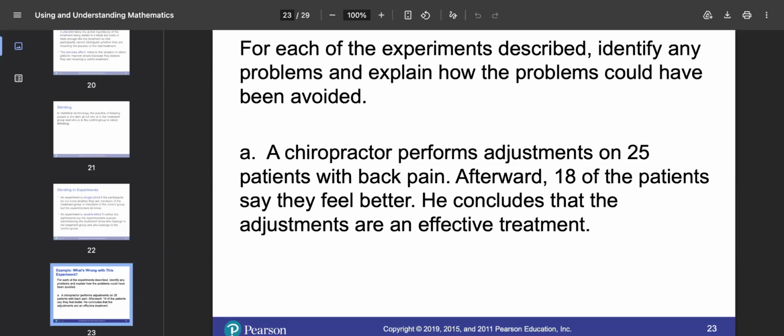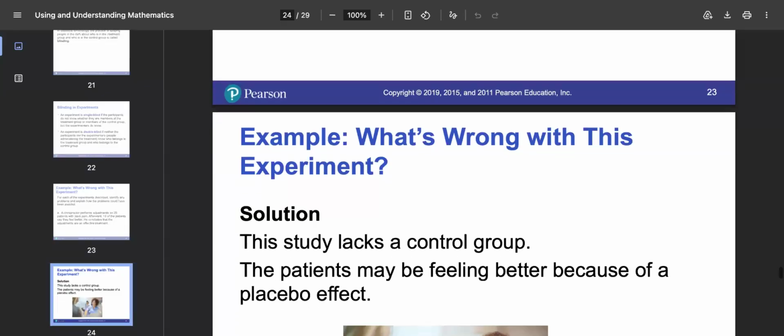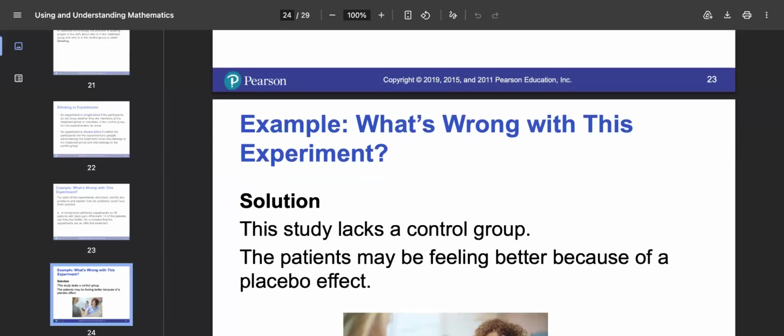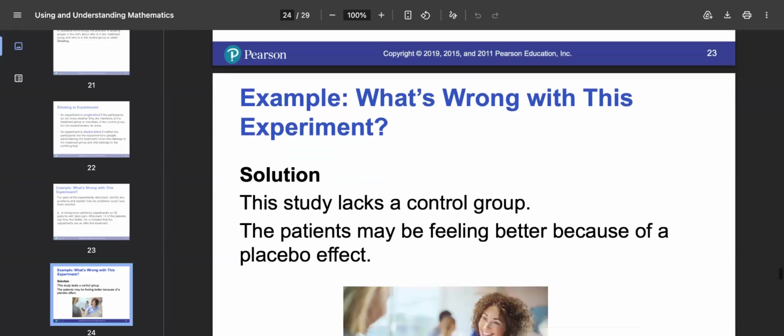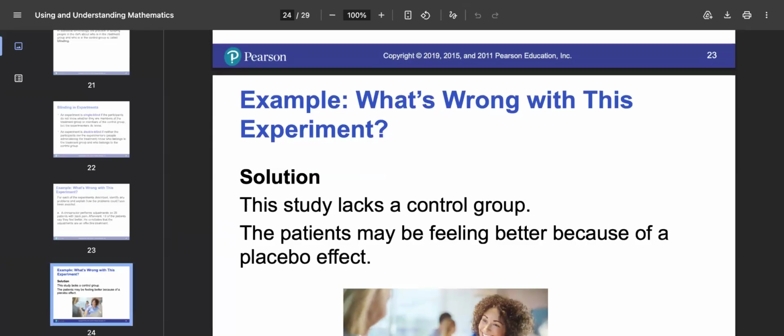This is the information that we know. Let's look at what they say. We don't have a control group. So remember, the control group is the group that doesn't get the treatment. We don't have one of those here. Everybody got the treatment. I'll also say that if you've dealt with people with back pain, there's a whole lot of different levels, right? Somebody could be hurting really bad and somebody could not be hurting as bad.